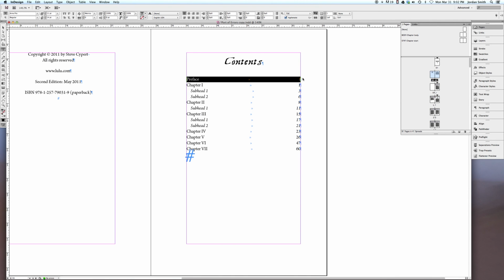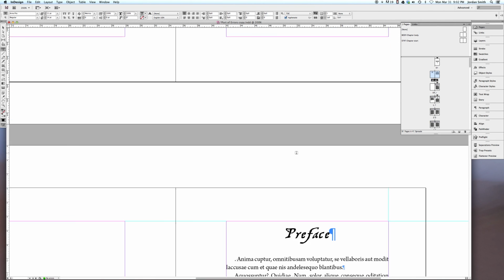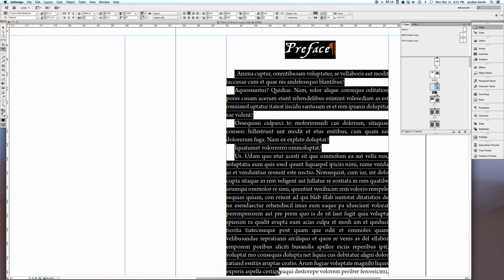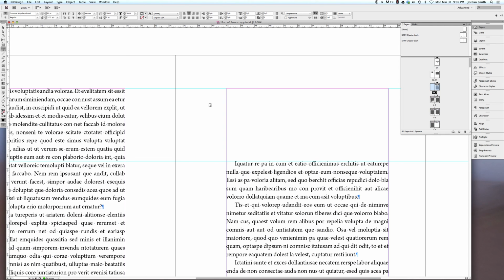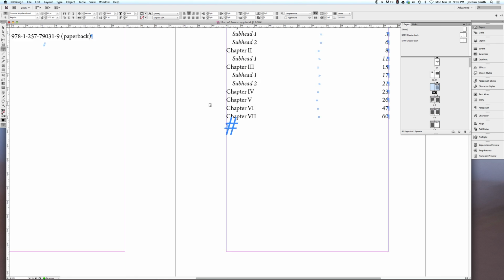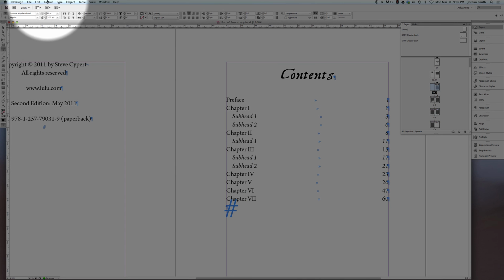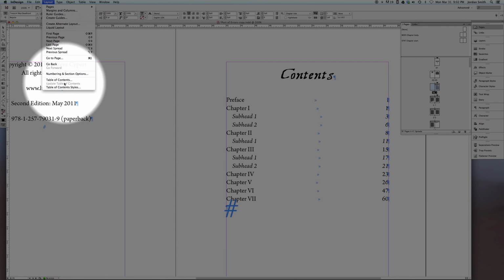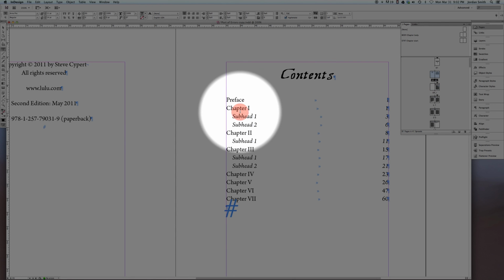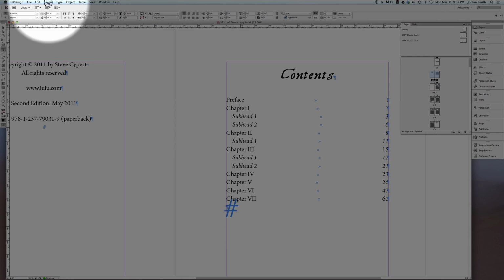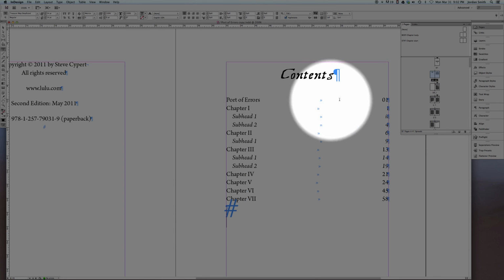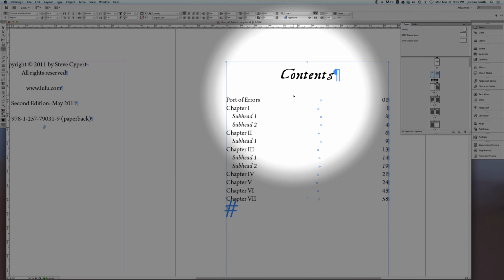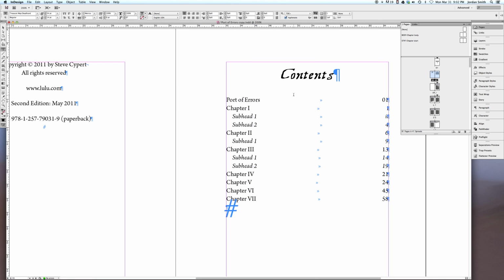So you can see I have the preface showing up in my table of contents. What if I said, okay, I don't want that to be in my book anymore? I'm going to get completely rid of that. I can delete it, and then what I will do is go up again to my layout menu, and I don't know why that's grayed out. I must have to have my cursor clicked inside my table of contents there, and then I will select Update Table of Contents, and now that preface has been removed. So it's a nice feature and will certainly come in handy for those of you who plan to do longer books for your book project.